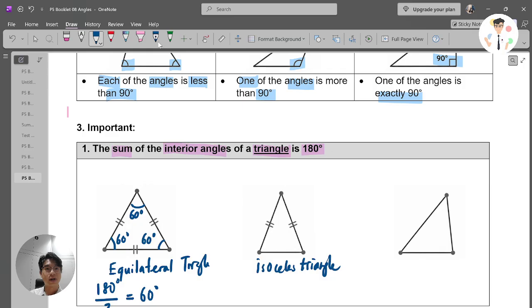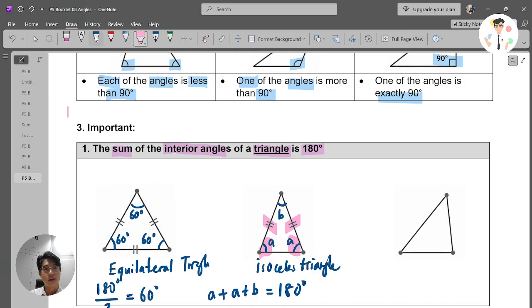And in an isosceles triangle, because this side and this side are the same, what you should know is that the angle here, if it's A, the angle here will also be A. They will always be the same. Then here, of course, I will just name it as B. The same thing, A plus B, okay, 2A plus B is 180. But you know that these two A's must be the same.